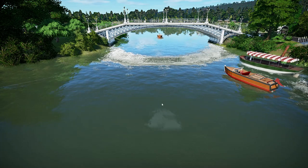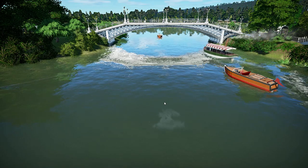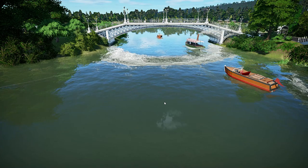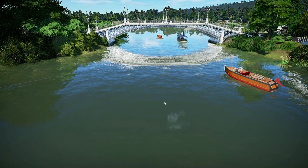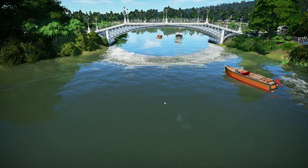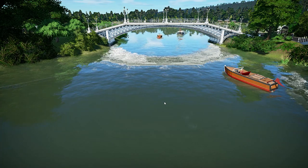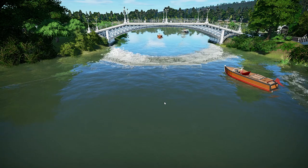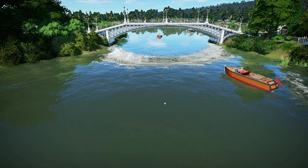Matt is joining us all the way from the UK, so he was kind enough to stay up at night to record with us today. This is Rose Lake Park. If you're not familiar with the series, it's a park we're following from its early beginnings as a trolley park in the late 1800s, with our plan to go all the way up to the present time. Right now we are at the end of the 30s — this map represents 1939.